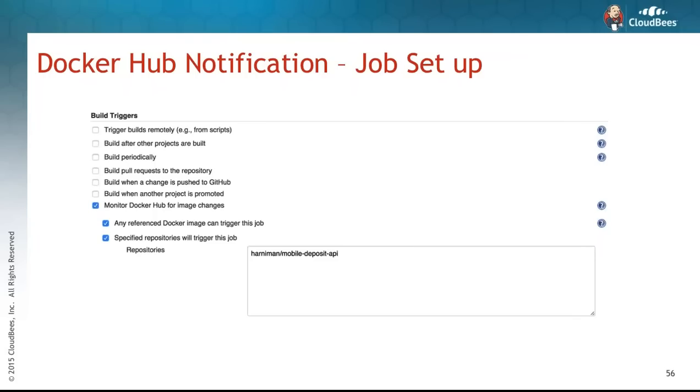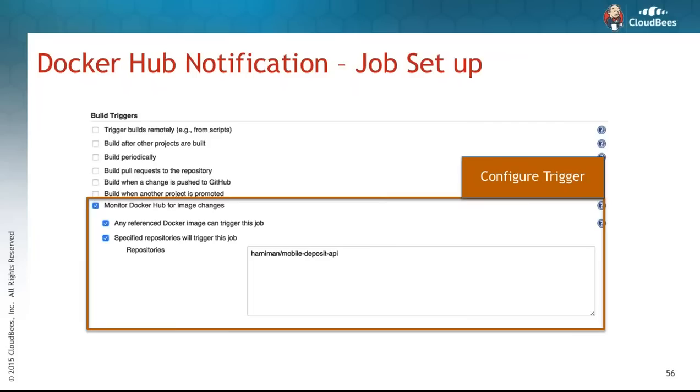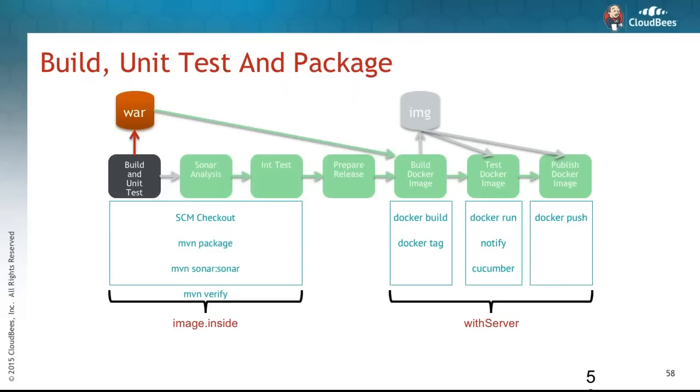Let's take a look at this from a full pipeline point of view. Essentially, if you're considering using Docker and Jenkins, let's take a look at a full pipeline, right? From all the way from, let's say we've got our 7 phases here, from build and unit test all the way down to publishing a Docker image. So we're going to talk a little bit about how you'd actually define that and what that might look like in terms of Jenkins and the pipeline Groovy.